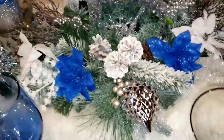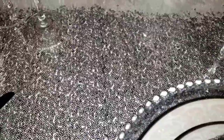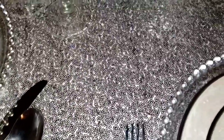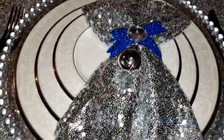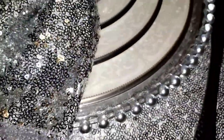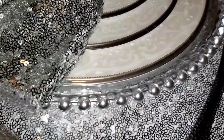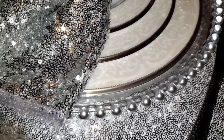Moving on to my table setting. Here I use a round 132-inch sequence tablecloth, which I purchased from Table Linens. And here I use this silver beaded charger plate, and this is acrylic. This is from eFavor Mart. I did purchase these during a Black Friday at 25% off. Six in a pack. It was almost $18, 25% off.